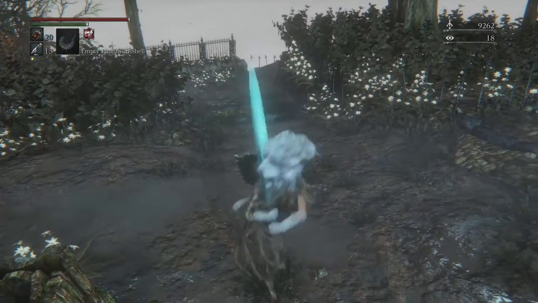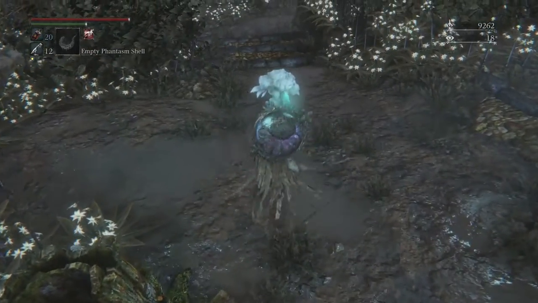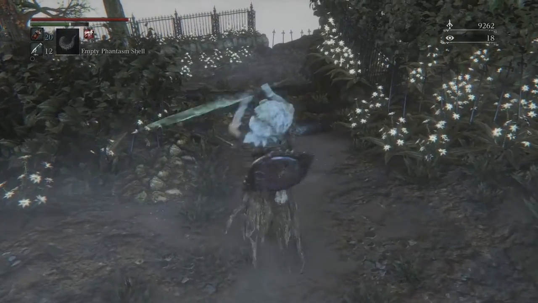Back to the removal of the infusion. And again, that does take quicksilver bullets. I think it takes just one as well. This particular move, though, as I showed, can be done as a backstab.